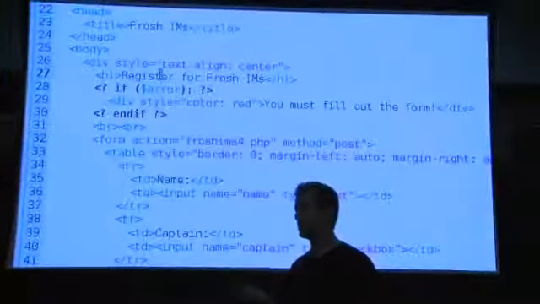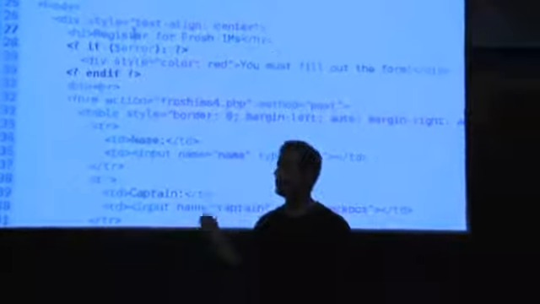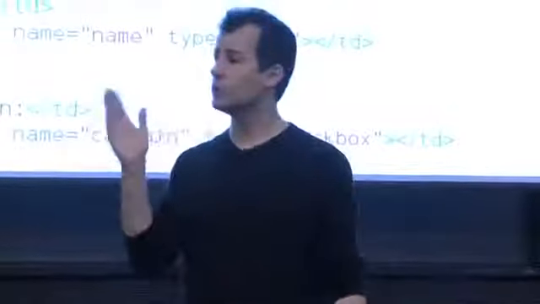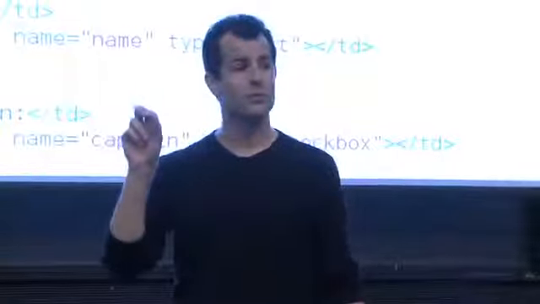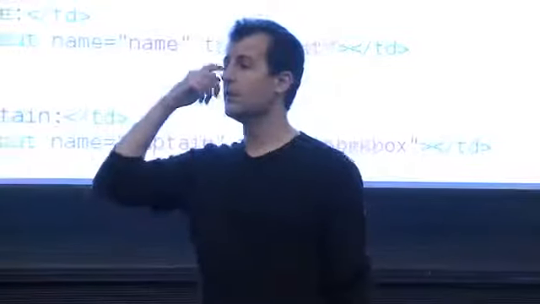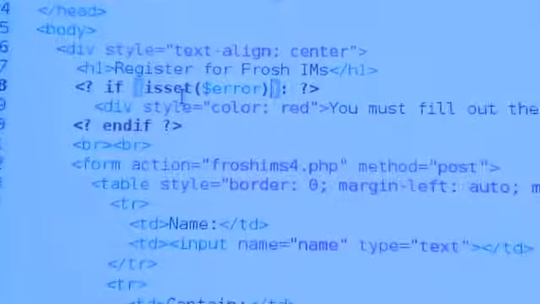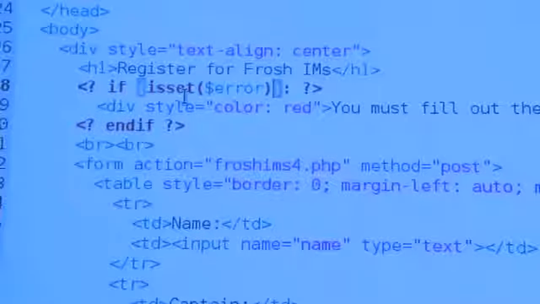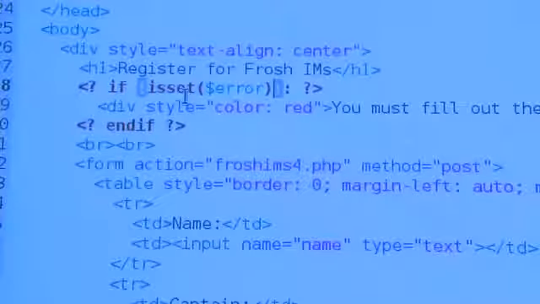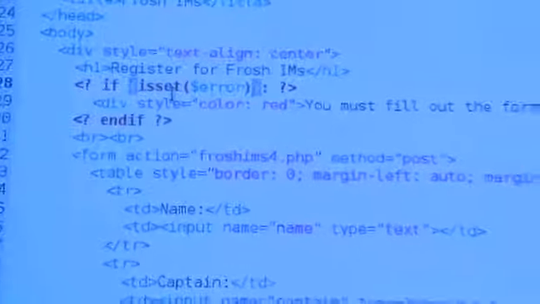So there's a couple of ways I could fix this. I could go back up to the top of my code and make sure that error is initialized, for instance, to false, and then only set to true inside of those if conditions. Or I can do something else that we've seen. You could see if error exists, because if it exists, there was an error. Exactly. So I could just do if error is set, which is the way I did this earlier, then the only circumstances in which I set it, as we've seen logically, is when there's an error. So this would now make PHP happier. So this is the right way to do it.